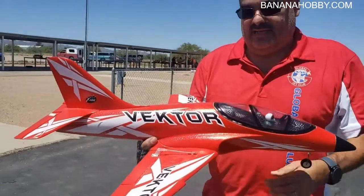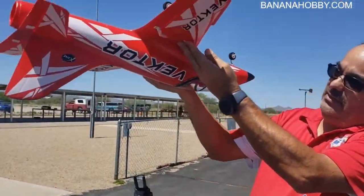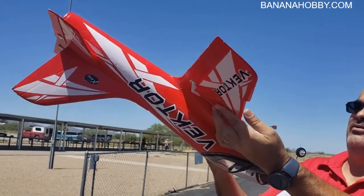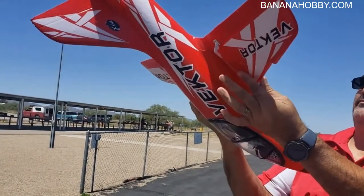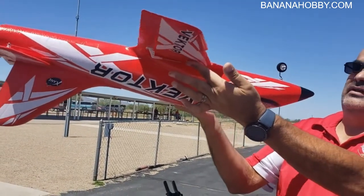And like any other jet, you balance it upside down. You put it upside down. If it had landing gear, you would stick the landing gear out. And this is how you balance this one. Right there.